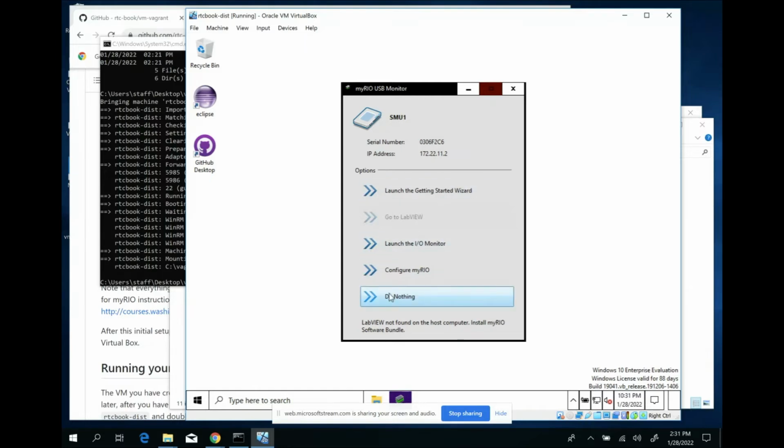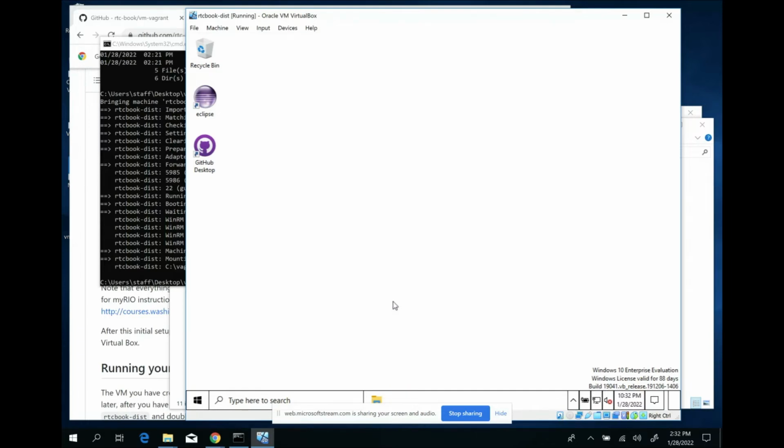This is the MyRio software, and if you wanted to use LabVIEW or something to interact with the MyRio, you could access some of that functionality here. We are just going to do nothing, because we are going to interact with it through Eclipse, and we'll be programming it in C instead of LabVIEW.